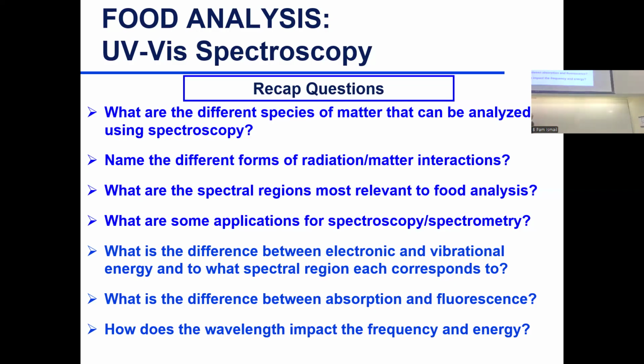And the energy of fluorescence is always less than the energy of the absorption, because part of the energy is released as heat. That's why the wavelength of the emitted energy is always longer than the absorbed energy. The shorter the wavelength, the higher the energy, so you have more frequency. Shorter wavelength, more frequency of oscillations, higher energy. Longer wavelength, less energy, less frequency.